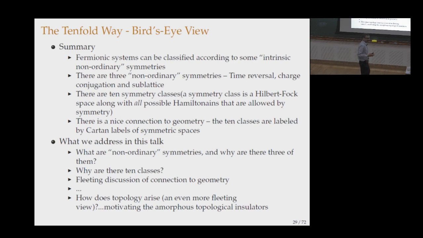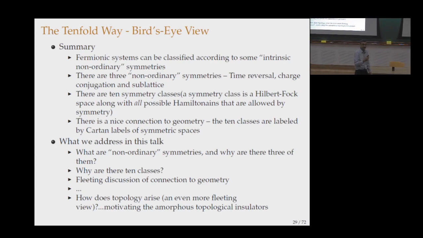So I will show you that in addition to the usual symmetries that we look at, like translation, rotation, and so on, if you are fermionic, it's very important to be fermionic in the way that I'm going to discuss this. You will see that there are other kinds of symmetries which are intrinsic to being fermionic. Symmetry operations, let's say. Whether something has a symmetry or not will decide what kind of class it is in. And based on this, you will see that there are 10 symmetry classes, right? And these 10 symmetry classes are just the 10 symmetric families of Cartan symmetric spaces.